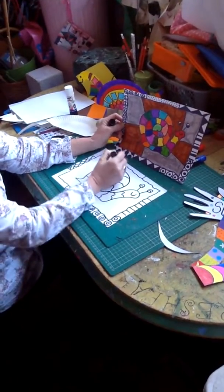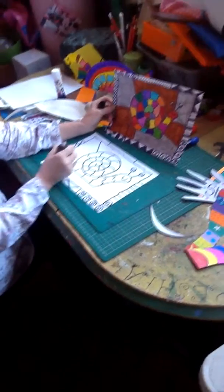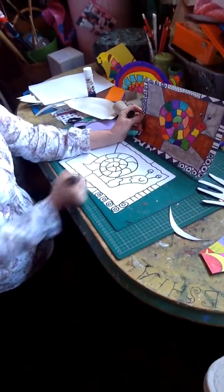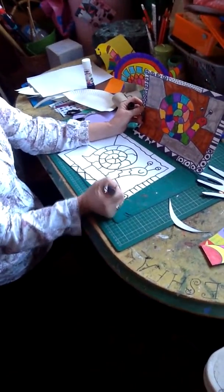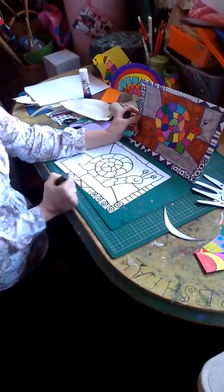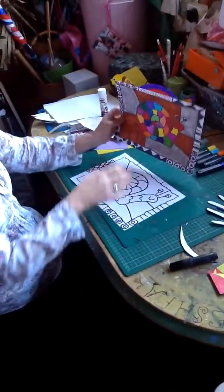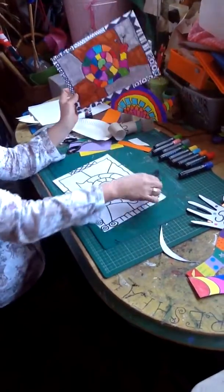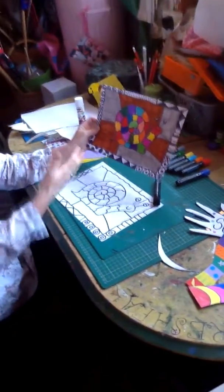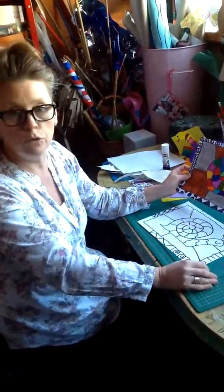And then our background, we're just going to split up. So again, just take a line from your border to your snail. 2, 3, 4, 5, 6. There you go. And we can colour that in. And you can either colour in pens, coloured pens, pencils, crayons. You could paint it. I think a painted one would be lovely. Collage it. Whatever you have in the house, you can do it in.